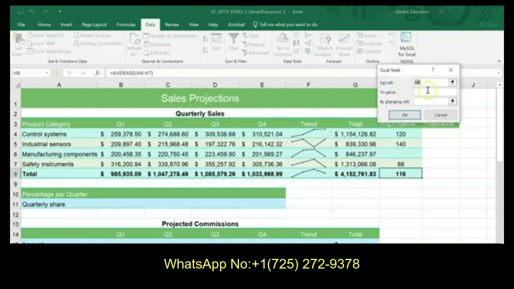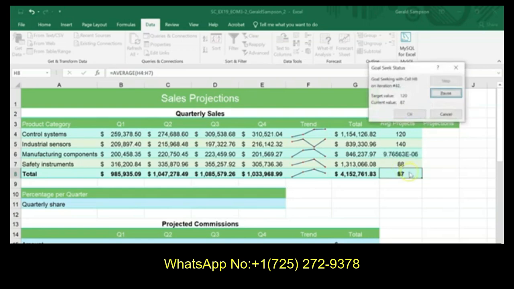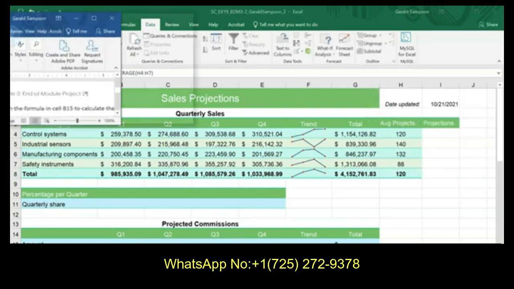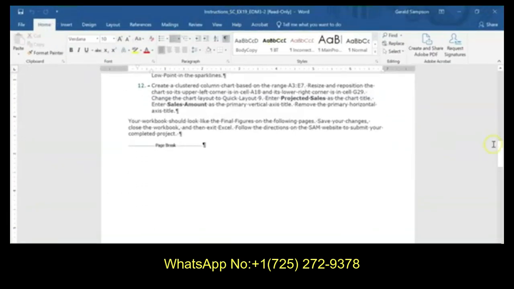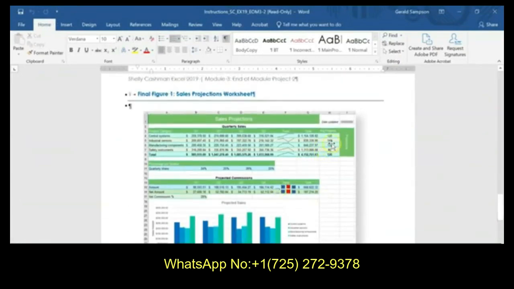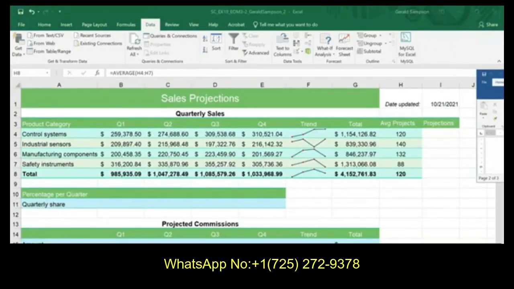When I bring this up, it always has a Set cell. You're going to set the value to 120 in this case, and then change the average number of manufactured components for the project, H6. So I've got to change H6. It's going to adjust H6 to some number so I get 120 in H8. So I got my 120 in H8, and I set that to 132. Once again, a lot of times you can go to the answer key to make sure that's right, but I can tell you right now, on the test, that'll be grayed out, so you can't just type the number in. Here it's not. It shows me 120, 132, so that's good, it had the right ones.